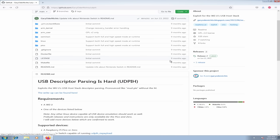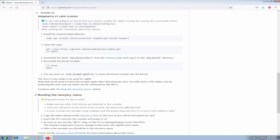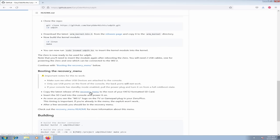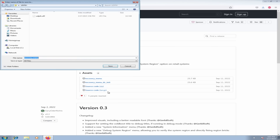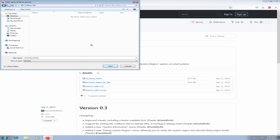Let's hit back and when we get back to the main GitHub, scroll down until you see the 'Booting the Recovery Menu' text. Click on the recovery menu link — the only thing we need to do here is save the recovery menu file to the SD card. The recovery menu file lives in the root of a FAT32 formatted SD card. Just put the recovery menu in the root and you're all done. Now let's get over to the Wii U.